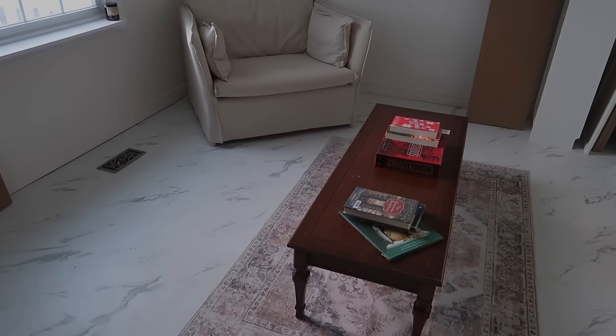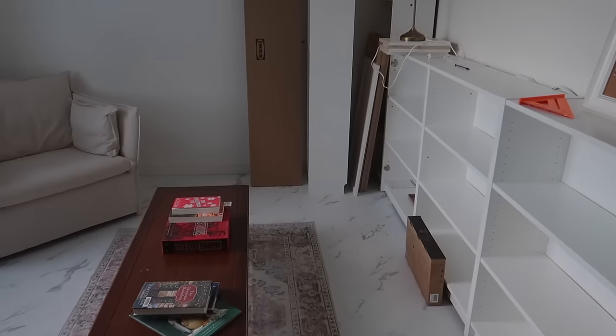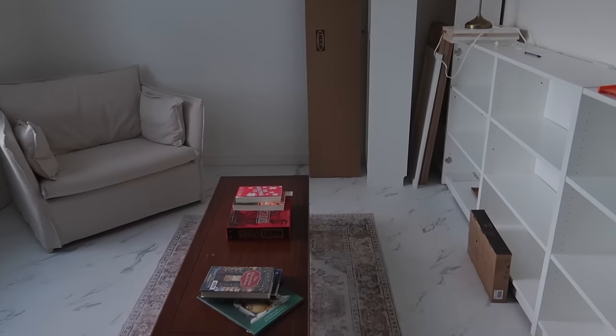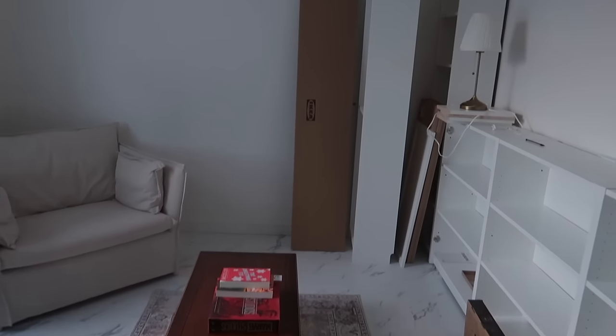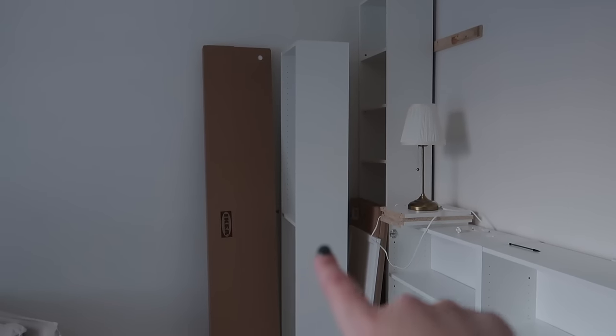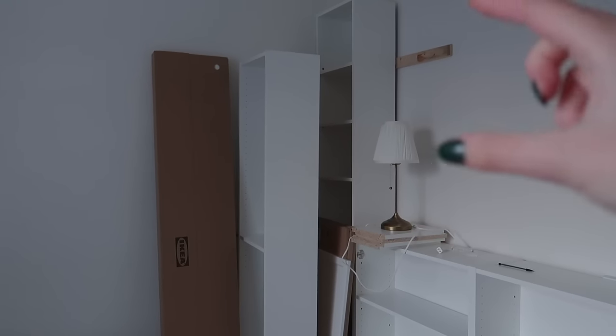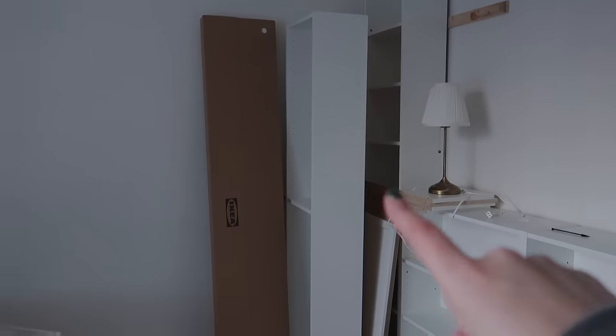Alrighty guys, wanted to give you an update. It's Friday and we worked so late into the other night that I couldn't share any updates. Here's what's going on. Matt was a sweet angel, and like I said, on his day off, he ran to IKEA to get the other bookcases. We have to actually cut them because they don't make a 4-1, they just make a 3 with an extension. So it was actually cheaper for us to buy the full size one and cut it.